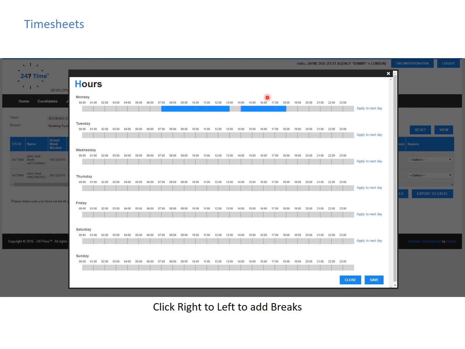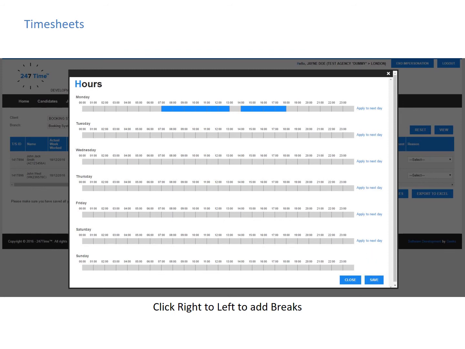And that's as simple as it is to add the hours in, and the system will automatically calculate what hours are to be paid at what particular rate. It automatically does that. And as you can see here, you've got this apply to next day icon, so again, you can just click on each of these to apply for how many days are relevant.